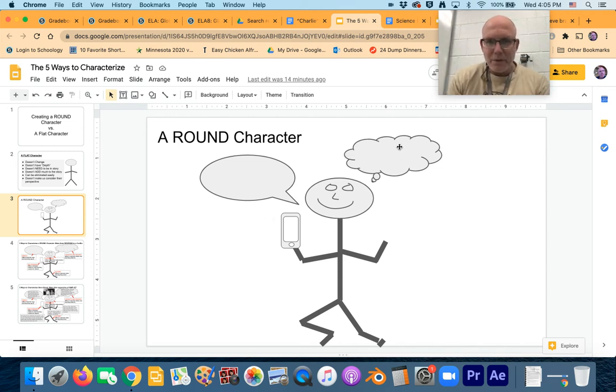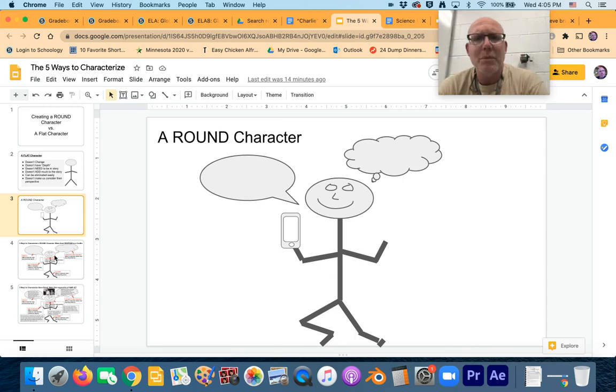So I want you to draw this word bubble, this thought bubble, this super awesome smiley face, this cell phone. That's obviously an iPad, or an iPhone. And then I want you to draw the legs like this. Though they're not stick figure like that, pretty simple. See, the legs are in motion. They're running, and the arms are flexing, okay?